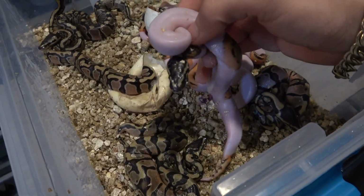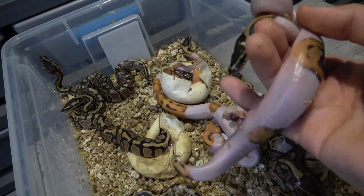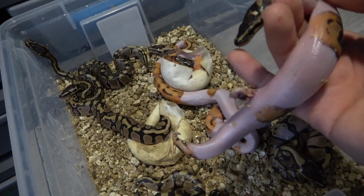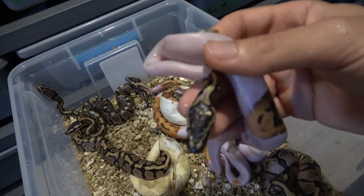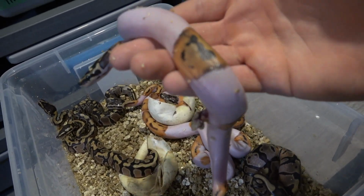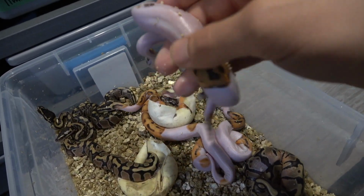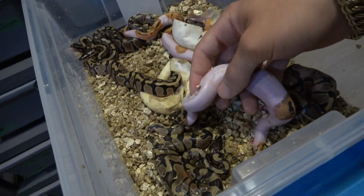And then for the third pied we have over here, still has a little bit of his umbilicus there. That'll usually just fall off in a couple of days just before they shed. But this looks like it could be an Orange Dream pied. A little bit hard to see that head stamp up there. But definitely has some really nice oranges and not too many blacks. A really nice pied. Hopefully this one is a female as well.